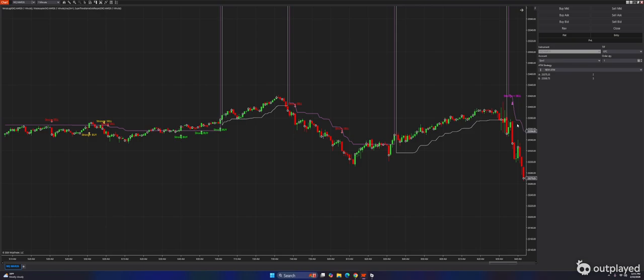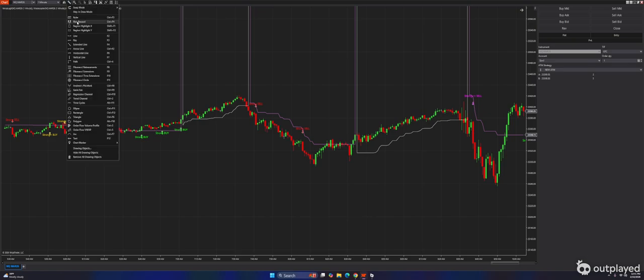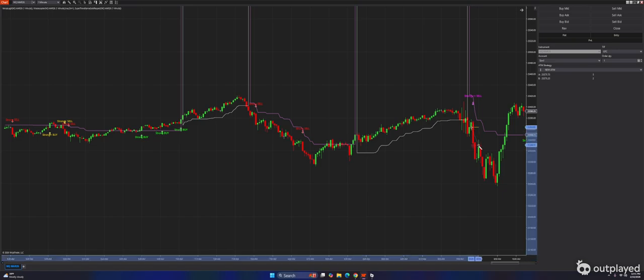Right there you see a strong sell. I'm going to get in there for a sell, and that sell is going to take me right the way down to my TP. So if I calculate the risk to reward ratio, if I enter my trade at the opening of this candle right here, so that candle closes, the opening of this candle is going to be at the bottom right here. Risk to reward ratio, I would have already taken my profit before that candle even closes. It's going to be somewhere here.